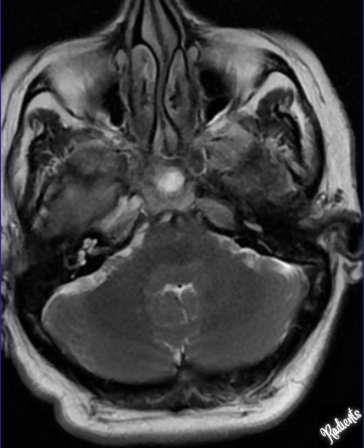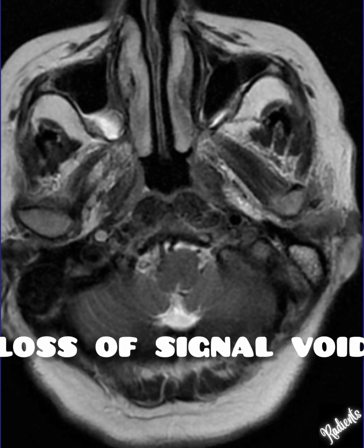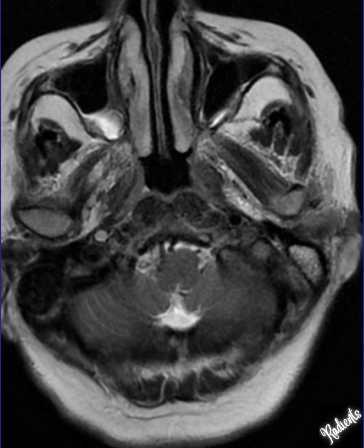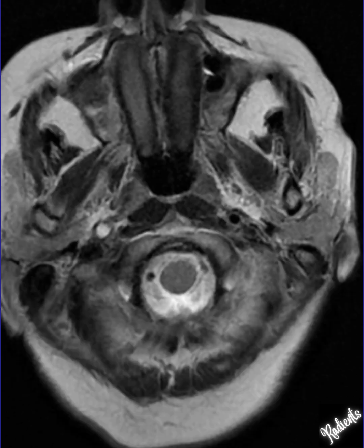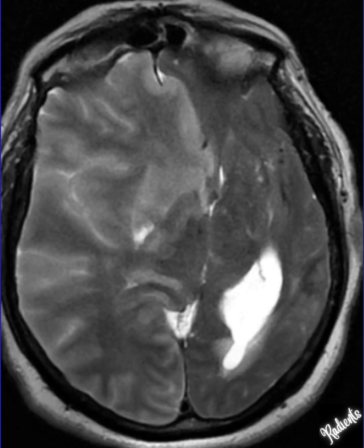If you look carefully, the left ICA shows a proper signal void, which is basically the flow void of blood vessels. But if we look at the right sided ICA, then we can see that it's hyperintense and there is no signal void. So loss of signal void in this vessel tells us that there is some sort of thrombus or obstruction that is causing obstruction of flow into the ICA, and therefore there is infarct in the region that is supplied by the ICA.